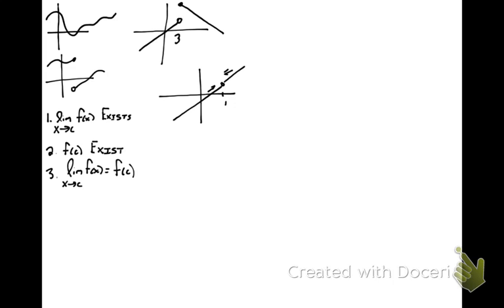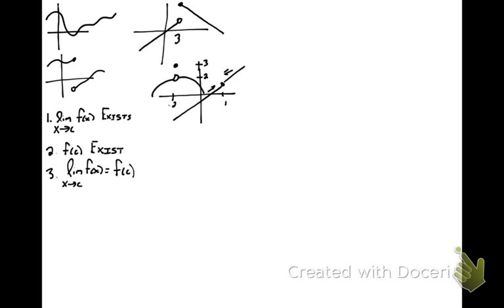The same would be true for a graph that looks something like this. The limit exists, say at -2, but the function's actual value isn't there. And we could say that it's defined to be this. So the limit could be 2, but the function's value could be 3. So this breaks property number 3.